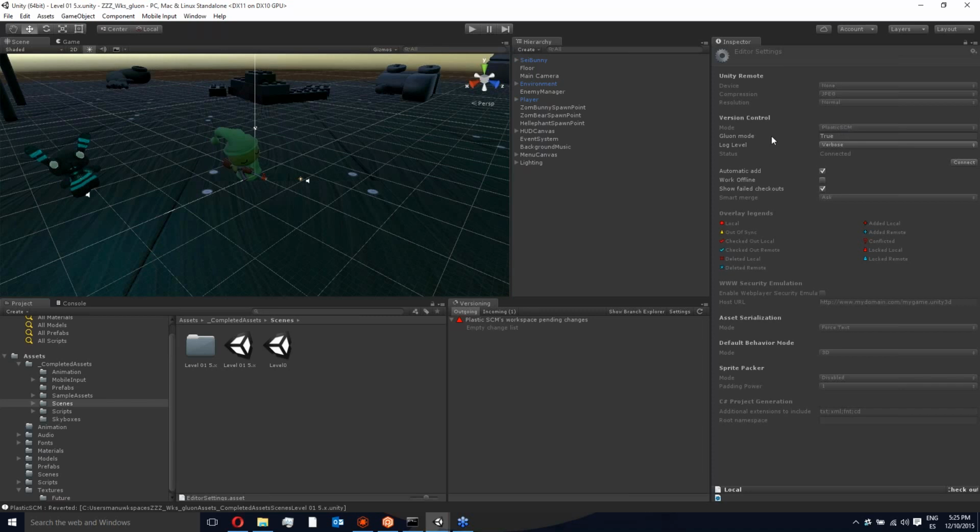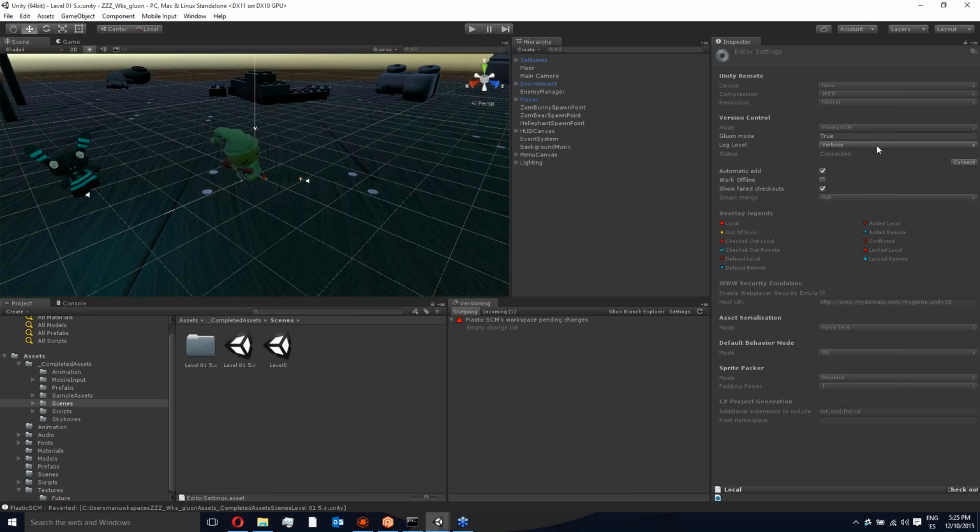And depending if you are going to be using a Gluon workspace or a regular Plastic SCM workspace, you will need to set up the Gluon mode to true if it's a Gluon workspace or to false if it's a regular plastic workspace. This is highly important, otherwise the connect button won't work.